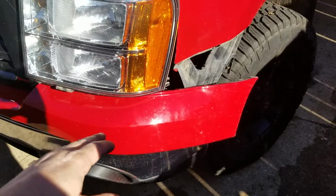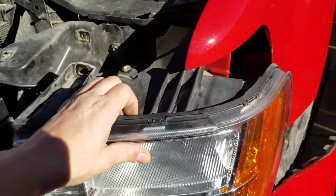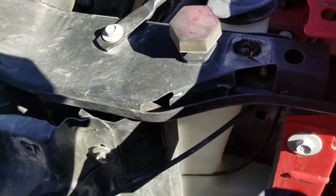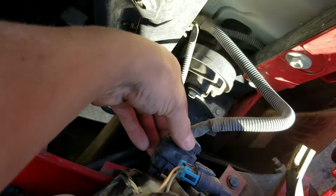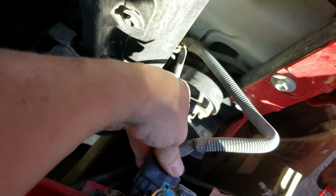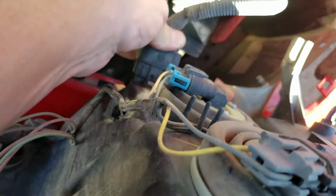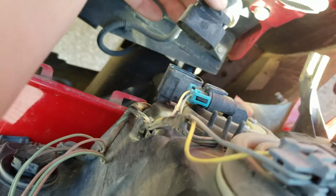Once you've pulled the bumper piece back a little bit, you'll be able to pop your headlight out and get it free. After a little bit of wiggling, you'll be able to see this plug down here on the back side where my finger is. You'll push in the little tab. It's hard to do with one hand, but then you'll be able to pull that plug free from there.